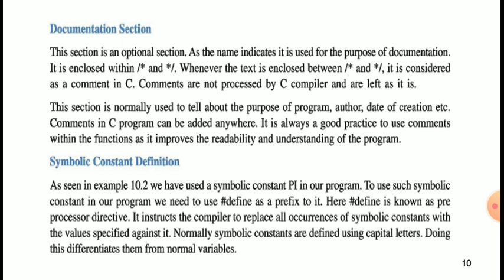Generally, symbolic constants are defined using capital letters. For example, the statement #define PI 3.14 will consider PI as 3.14 in a program. So that is symbolic constant definitions.